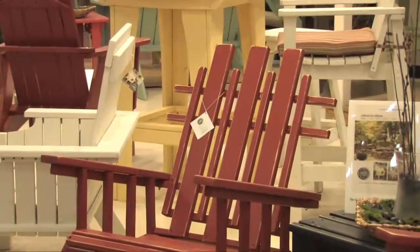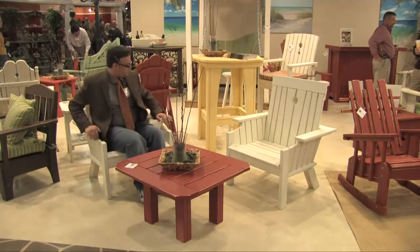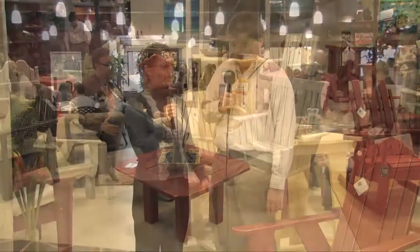So what would you say to someone shopping for a really high-quality piece of Southern Yellow Pine furniture — what do they need to look for? They need to ask for the warranty in writing. Most outdoor furniture companies say yes, it can go outdoors all year round, but when you get the warranty in writing, it's a one-year warranty. Our warranty in writing does say lifetime guarantee on rot, water damage, and insects. Then ask for color — most outdoor furniture manufacturers have only about six or seven colors. We can give them a lot of color, a lot of style, and then have them sit in it. A lot of wood product is not comfortable, but our seat actually has a patent on the seat. You will not find this seat anywhere else — so it's comfortable, it lasts, and it's bright.